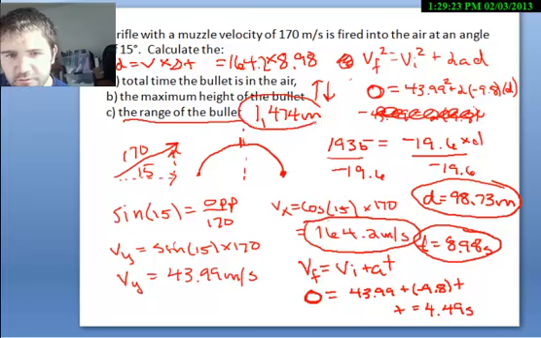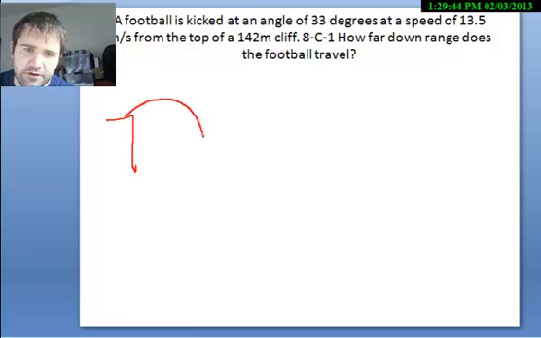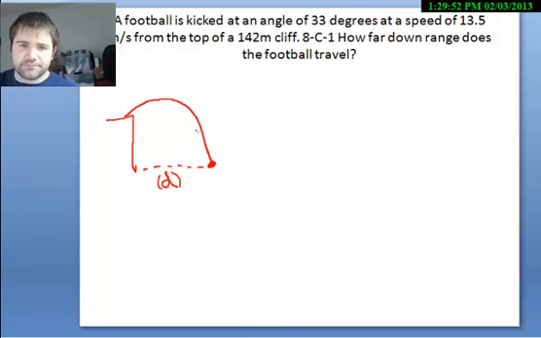Is how far this thing would travel before hitting the ground. Okay, last question. This time we're going to have a non-horizontally launched projectile, but now it's not going to land at the same height that it started at. Say we're up on a cliff and we're going to shoot at an angle, but then it's going to fall some distance before it hits the ground, and we want to know how far downrange it travels. What's the horizontal distance it travels?